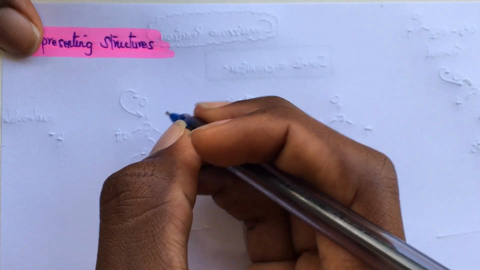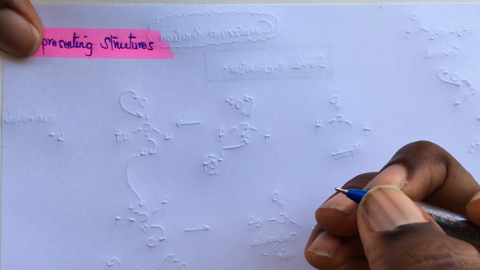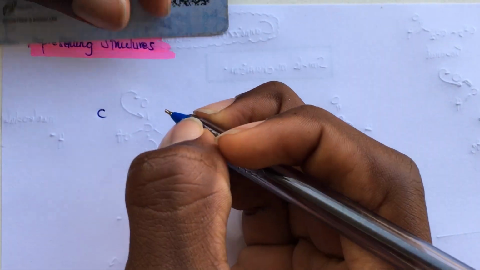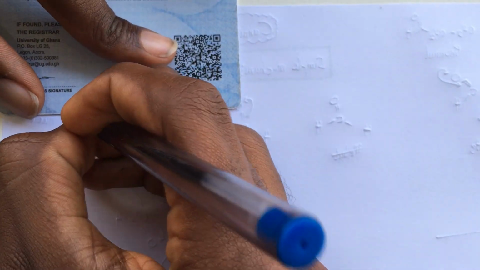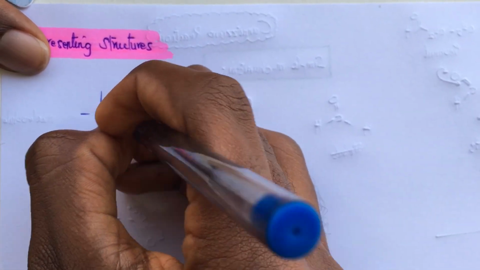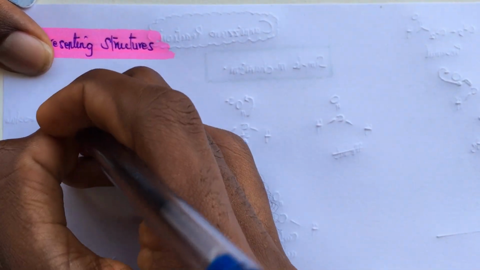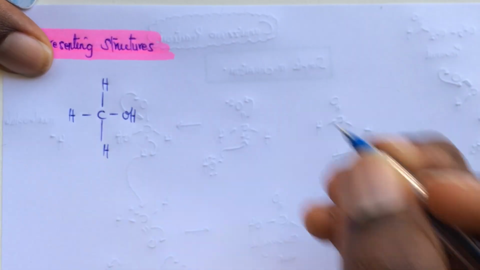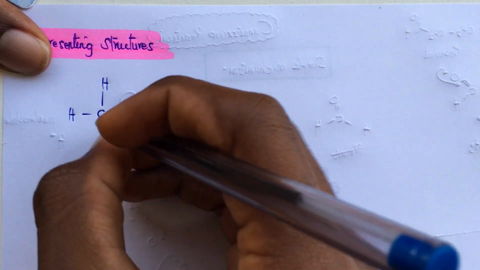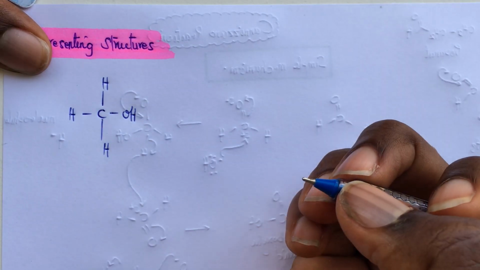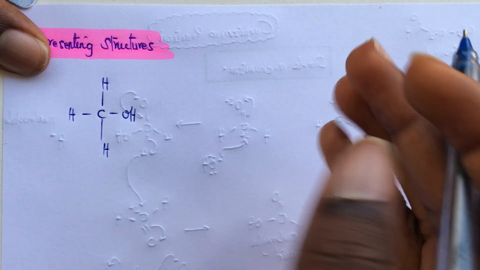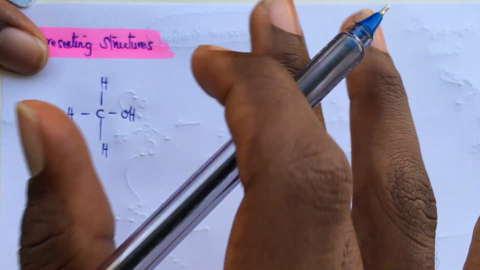The simplest one that we all know is the showing of the lines. That is the line bond structures. For instance, if I write carbon, you know that carbon can form four bonds, right? Don't forget about this because that is the onset of organic chemistry. So let's say if I write carbon OH, I write hydrogen, hydrogen, hydrogen. This is the line bond structures. As seen, I'm using lines to represent the bonds. So that's where the name is coming from, line bond structures. It's also the same thing as the Lewis structure.